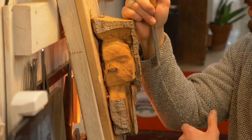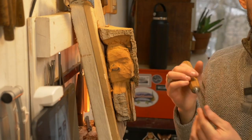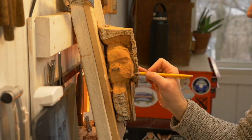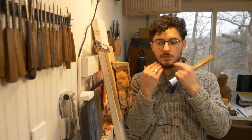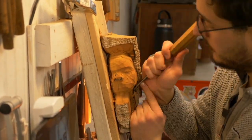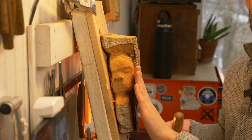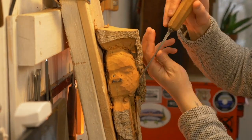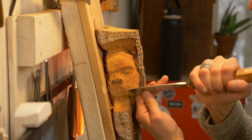Here I'm using my big number 4 again to rough in the sides of the cheek and temples. I'm really trying to look at it from as many angles as possible even though it's a side profile — I really want to look at the front view as well. The new camera angle shows what the piece looks like from the front. If it doesn't look right from the front view, the profile will be a little bit better.